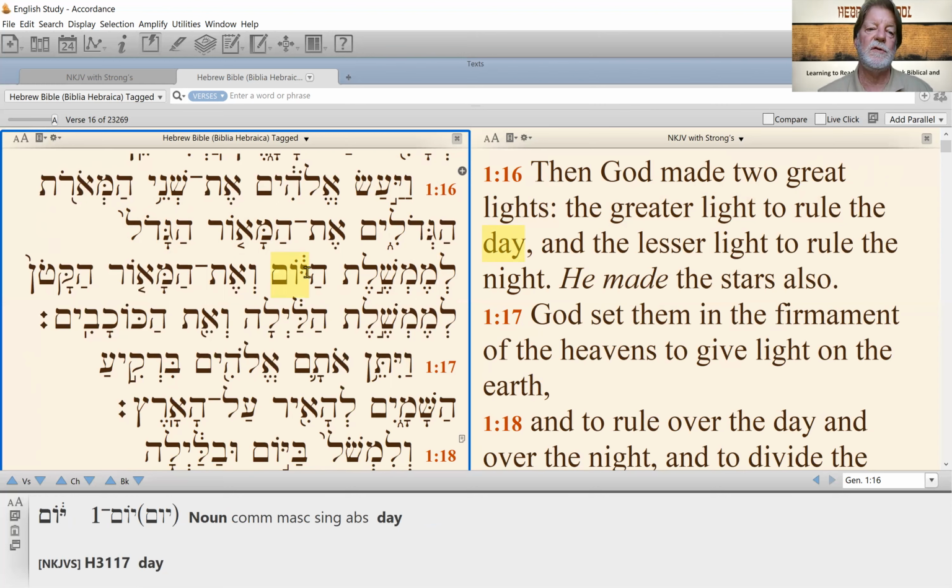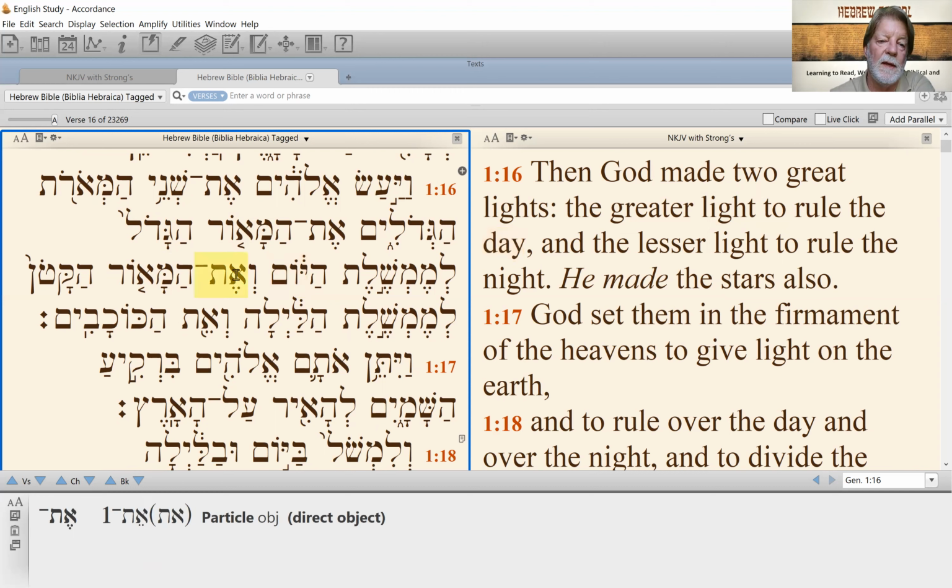One of them is obviously the sun. It's not named here, but it's the greatest of the two lights that he made to rule over the day. So when the sun is overhead, and the planet is light where we're living, and it warms up the surface of the earth, then the sun is ruling over that part of the rotation, which is the day.